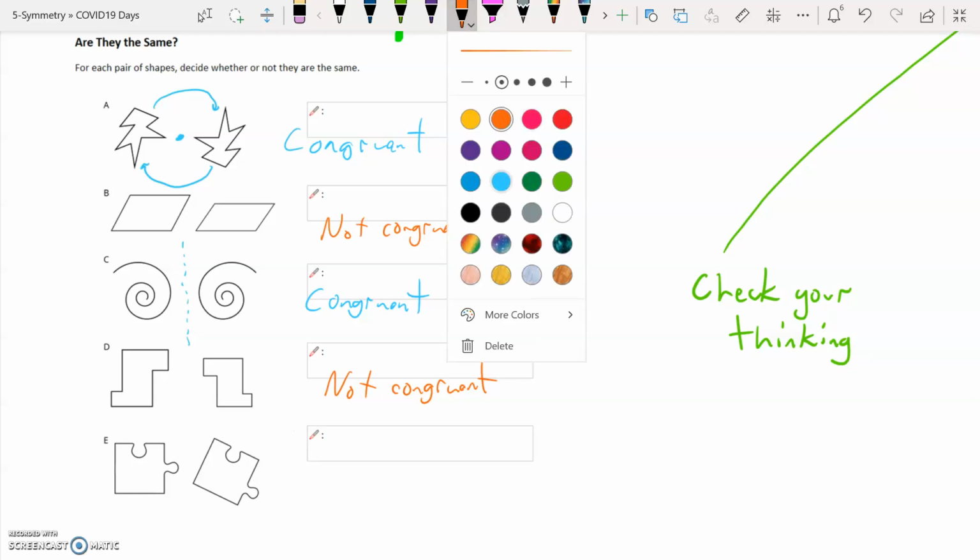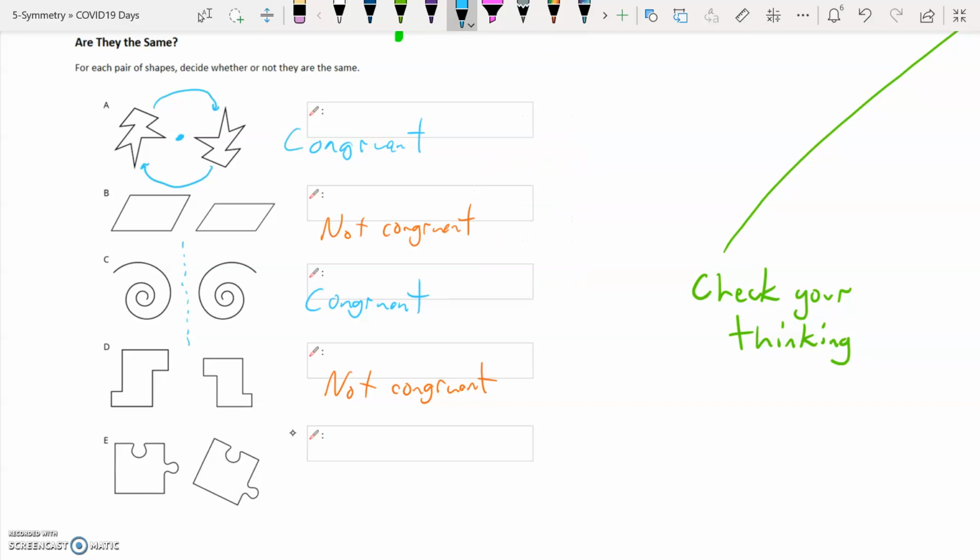And lastly, those two are congruent. And in this one, you could tell that would have to be some kind of a rotation to change the shape on the left to the shape on the right. It looks like it's rotated ever so slightly in the clockwise direction to tilt a little bit, but it doesn't change size and it doesn't change shape.